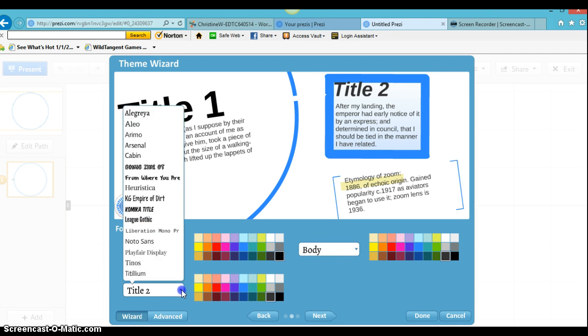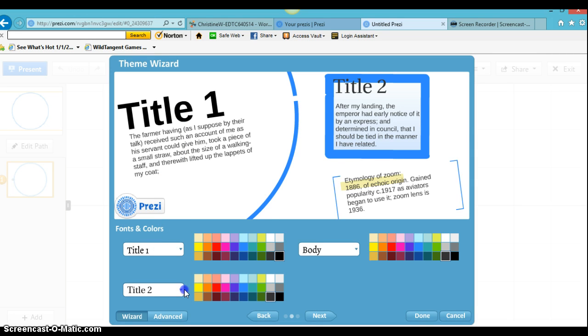You can come down here, and this is for your title 2, and you can pick a different title if you wanted, or you can leave it on one of the other ones, and you can pick any color that you like. This is a secondary use, so if you want, you can play around a little bit with that. There are a number of colors that you can pick. They're not quite as noticeable because you'll see the title is much thinner than the other one. Some of them are more noticeable than others. So we'll go with a gray.